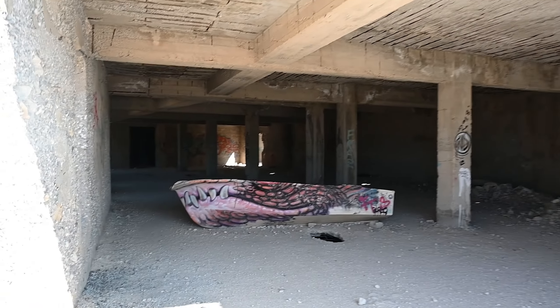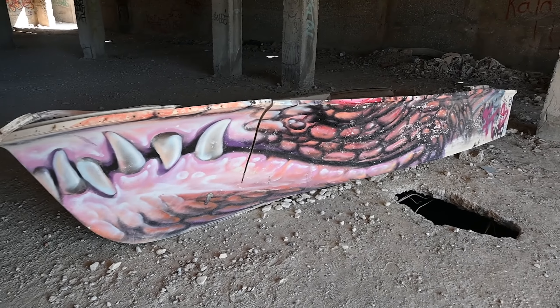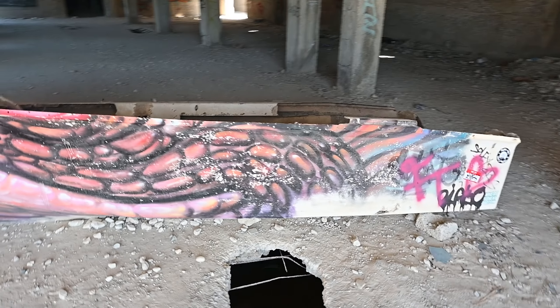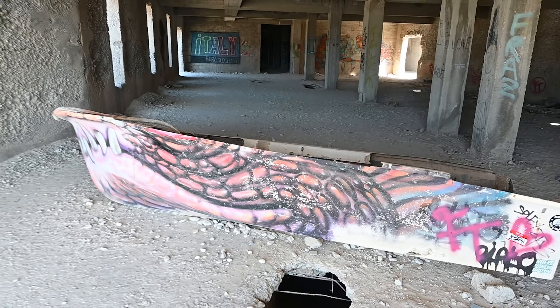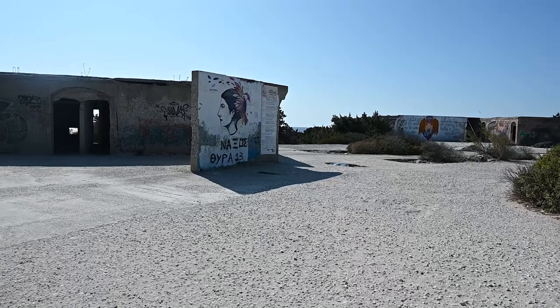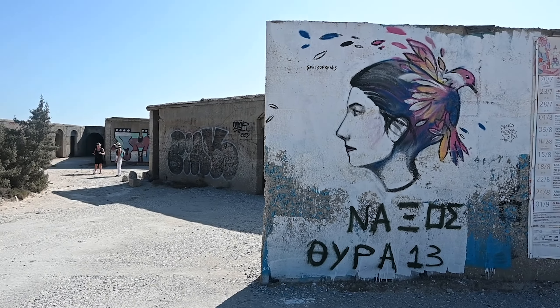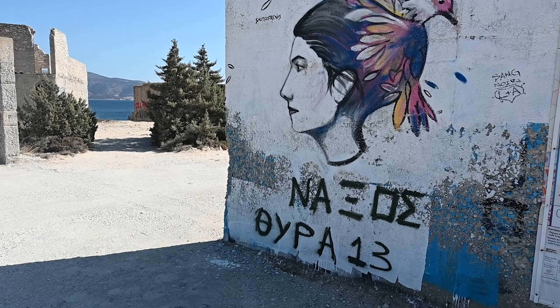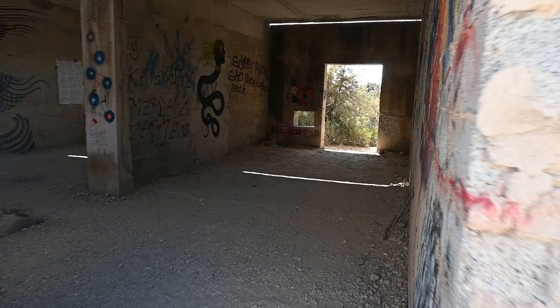It's become a really focal point for graffiti artists. There are some really good artists that have stopped by here, but it's also got a bunch of kids that just put their name on the ruins. This particular image with the bird and the lady's hair appears in a couple of spots — I think it's an artist based out of Athens from what we researched. Underneath her head in Greek is the word 'Naxos,' the Greek way of writing the name of the island we're on.